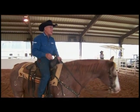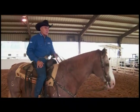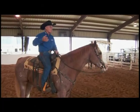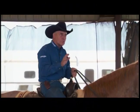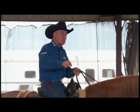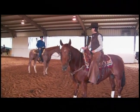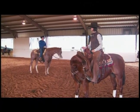Precise, quiet, handle your herd quietly, manipulate those cows to where you want them. A lot of times, cattle will be coming around on the outside, and that may be the one that you want. If you can get them to the outside, then you can just come up and meet on the top. Focus on your job. That's to get your cow cut, ride at the right time, and set at the right time. Just like on that flag, when it goes, you ride. When it stops, you set, okay?